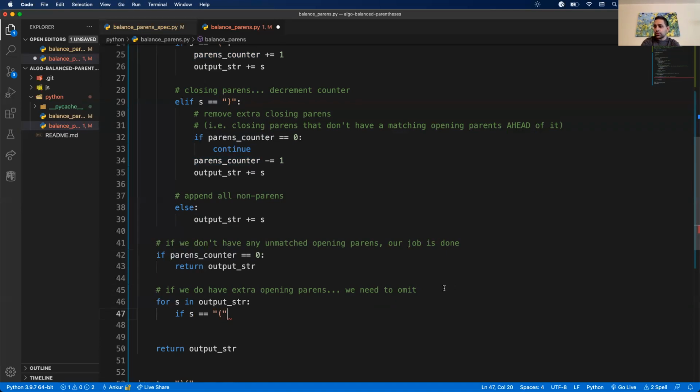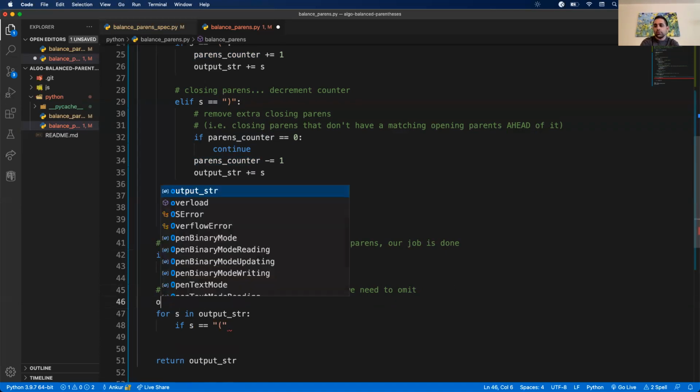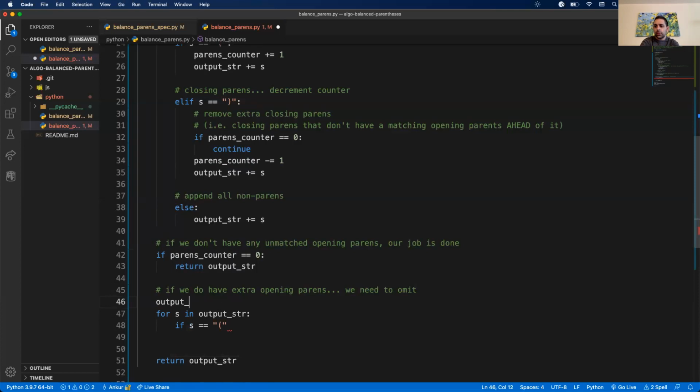So how do we do this? Let's create another variable. I'm having trouble with naming here; I don't want to name this 2 because that's not a great name. Let's just say balanced string equals an empty string.